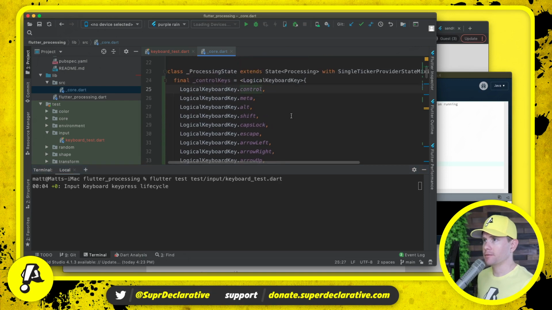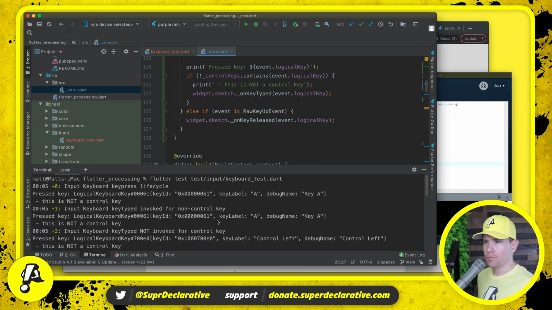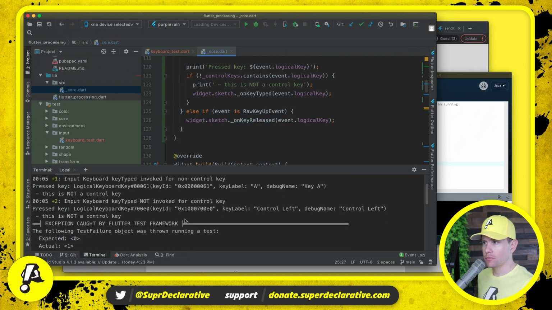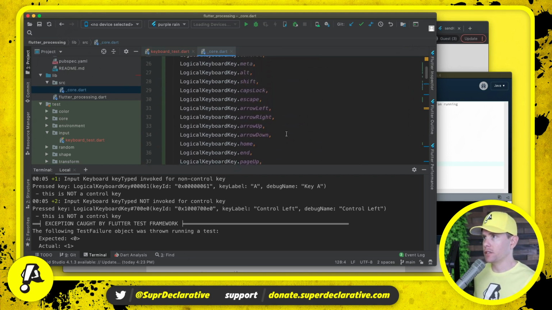Yeah, it was the first one. I'm wondering if the problem here has to do with left versus right. Let's add left and right versions for these different keys.